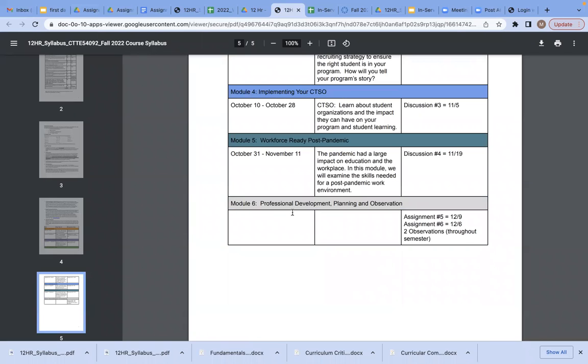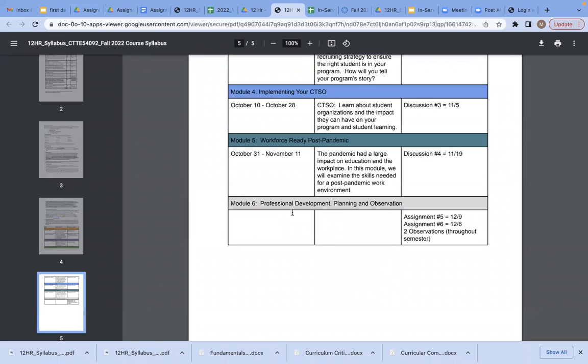And I would invite you, if this is something new to you, to start looking at that a little bit earlier than that October 10th date. It's not a bad idea if you have to wait that long, but your students are going to want to start working in the CTSO prior to that. But from a timeline perspective, that's when we're tackling it.